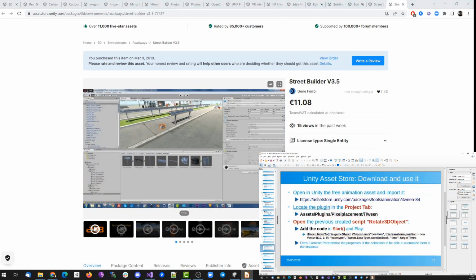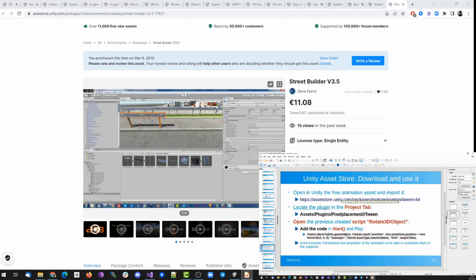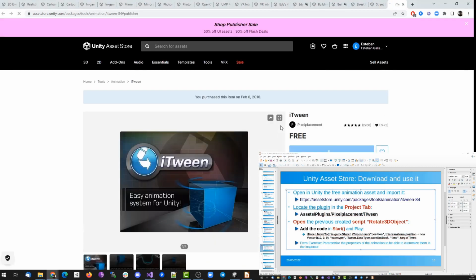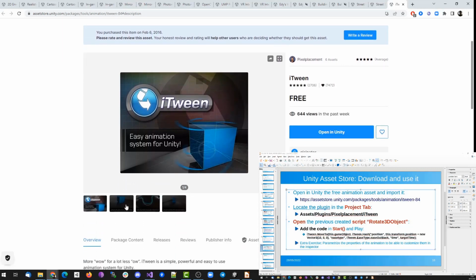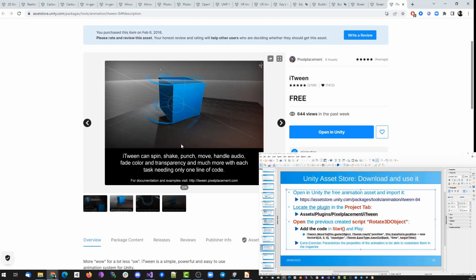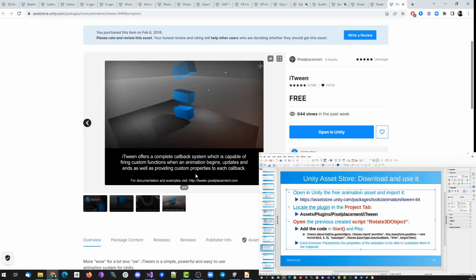Okay, let's make an example. Let's import, once you have created your account, and let's go. We are going to use our first library, so we are going to get this one that it's called iTween, that it's made for animations, to create animations. Okay. Spinning, shaking, punching, moving, all these type of animations. Okay, this type of animations. We are going to do a pretty basic example in order to understand that you can find really good solutions on the Unity Asset Store, that they are easy to use, and they will save you a lot of time.